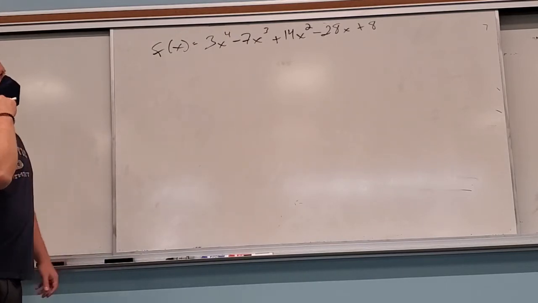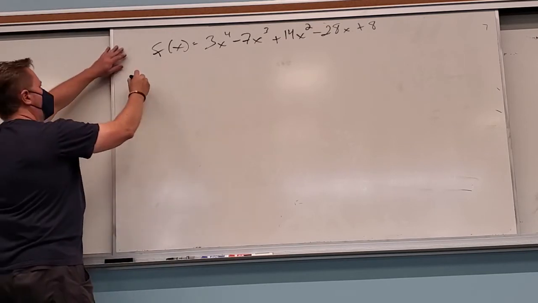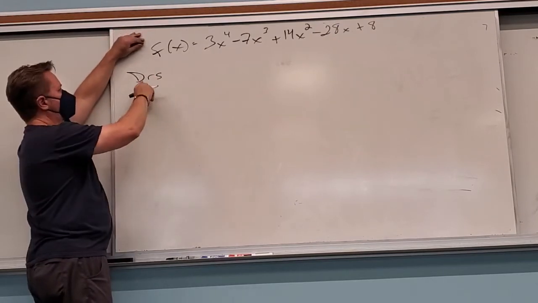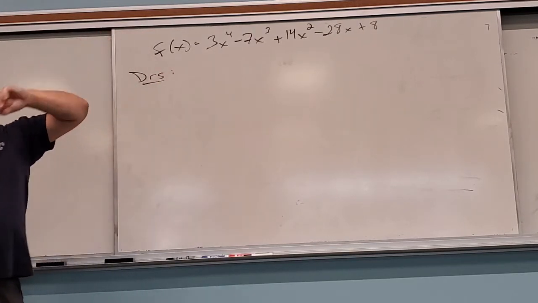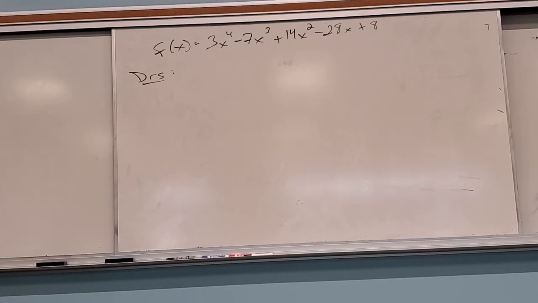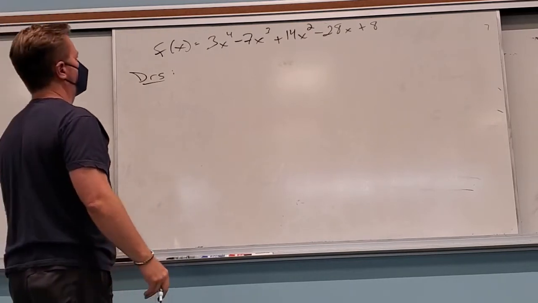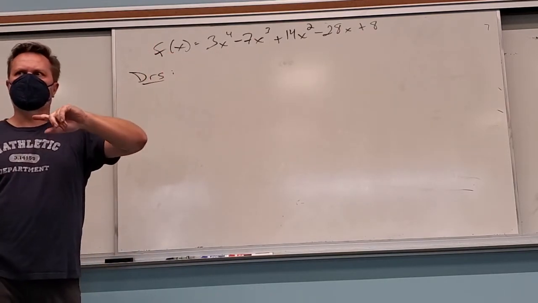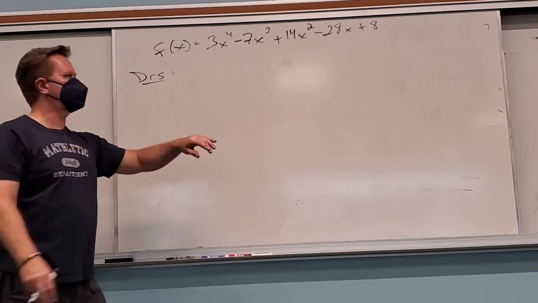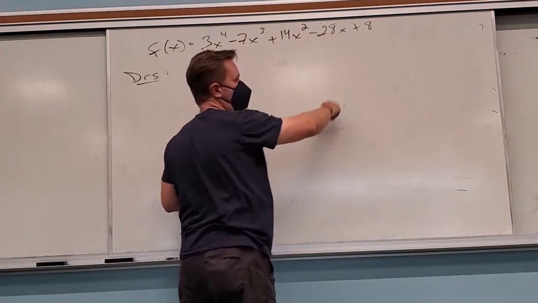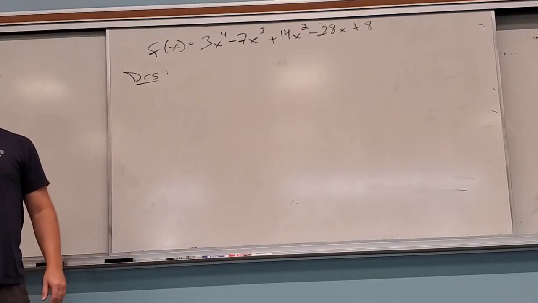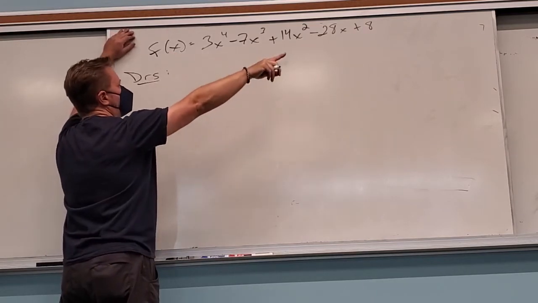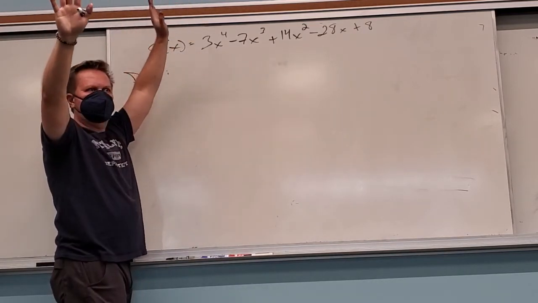All right. Let's first try Descartes' rule of signs. So what does that tell us? So are there possibly positive roots? The only way there would be no positive roots is if these were all the same sign, if these were all positive. Are they all positive? No. Right? So since f of x has many changes in sign, there could be positive roots.